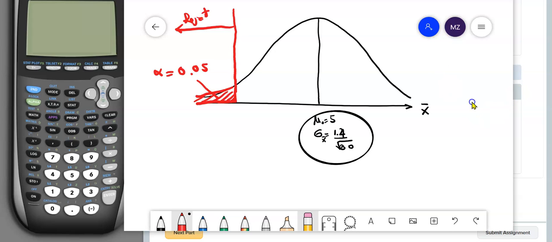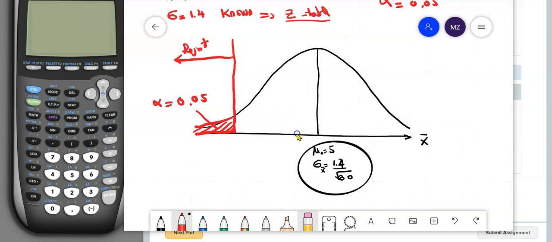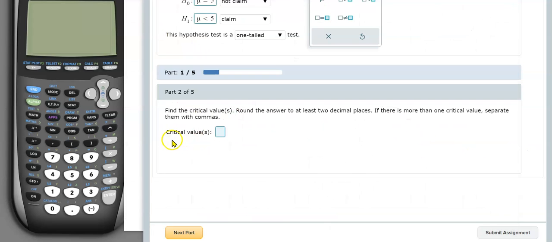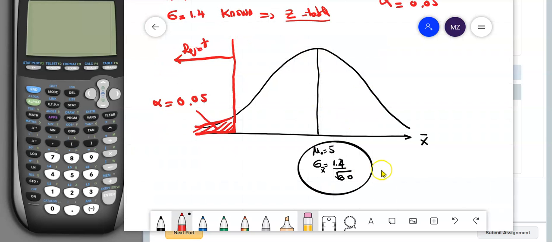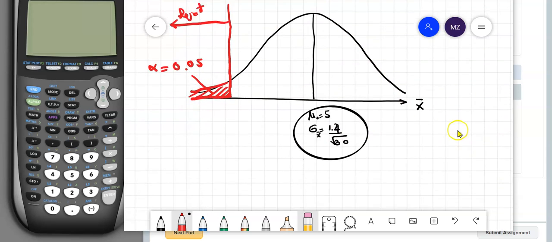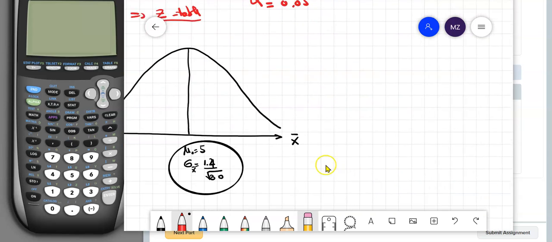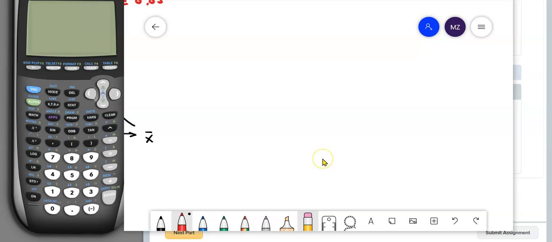So I am looking for the critical value. Whenever you look for the critical value, you are not looking into the x bar's chart, you are looking into the normal distribution. There is an x cutoff here, yes, that's a critical value, but you are not working in this environment. The real environment that you are working in, whenever you are looking for the x bar, is this one. So the environment is completely different.